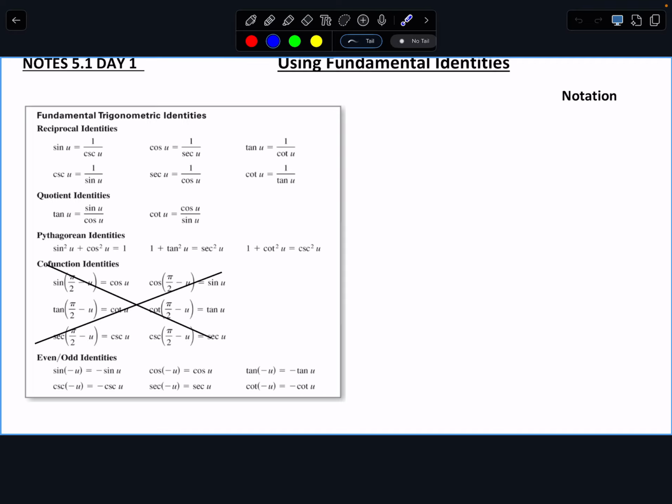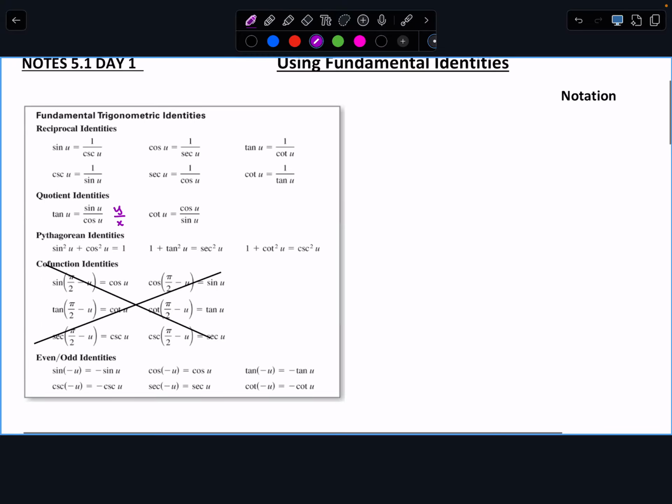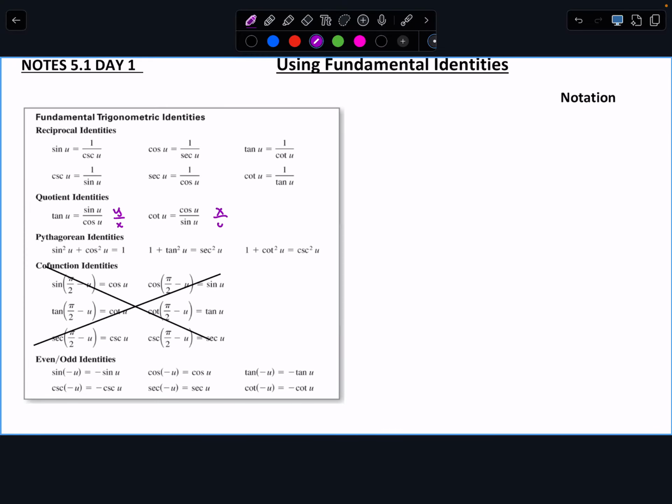But then tangent is sine over cosine. And we had that at the beginning, I think, of last chapter, but we kind of didn't use it a lot. But also remember that tangent is defined to be y over x on the unit circle. And on the unit circle, the y value corresponds with sine, and the x value corresponds with cosine. So tangent is y over x is sine over cosine, thinking about it that way. And the reciprocal then, cotangent is your x over y, cosine over sine.